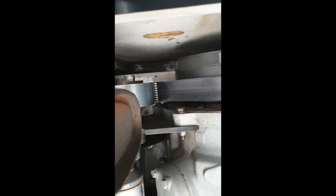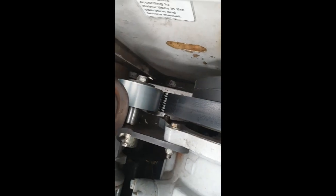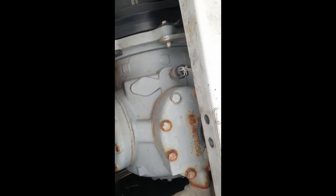Anyway, the belt wears out prematurely because of the OEM idler pulley, which is not this one — this is my modification to solve that problem. The original one pulls the belt upward. When you pull a belt upward it's not going to grab as much of the drive pulley. Right now it's grabbing probably three-quarters of the drive pulley, but the OEM design pulls it up so it grabs less than half. That means less surface contact on the belt, and when the compressor is drawing a lot of torque the belt starts to slip.